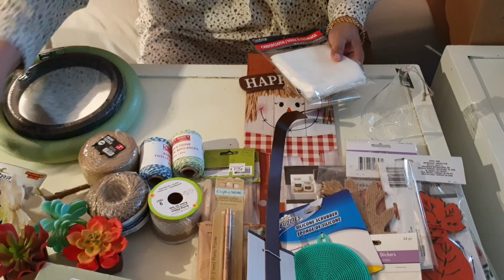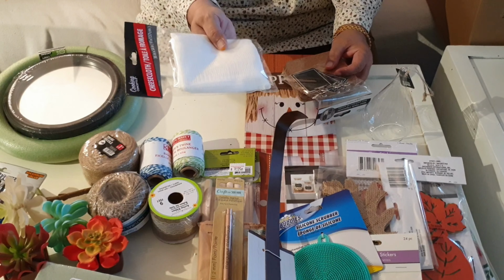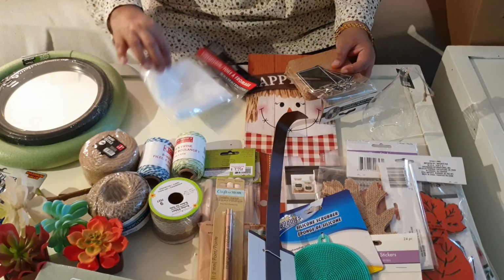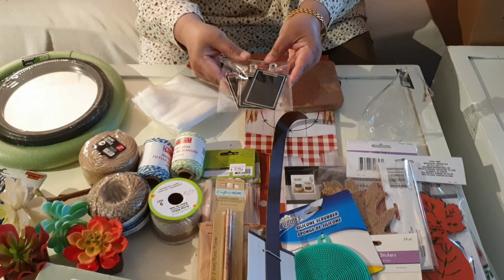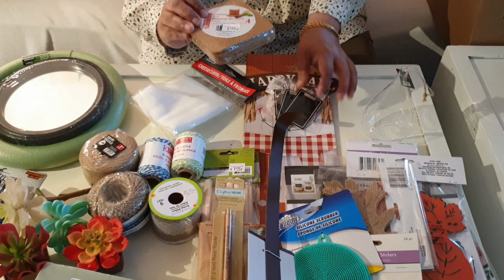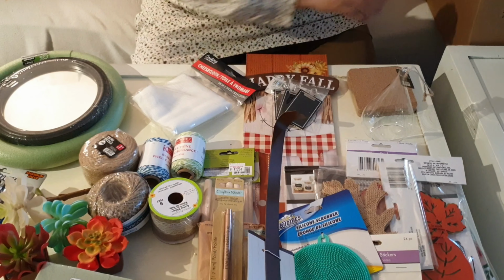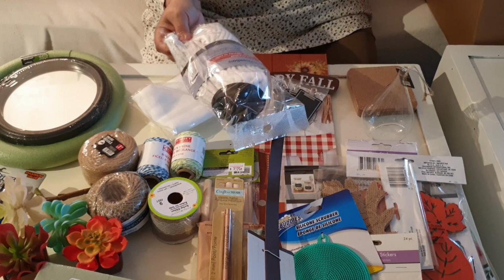Pens for the kids. And this one is the cheesecloth. I hope to use the cheesecloth for some of our multimedia, mixed media projects. I totally adore these. And I'm a sucker for these kind of miniature items. Yeah. And this one I picked up. Yeah, coasters.